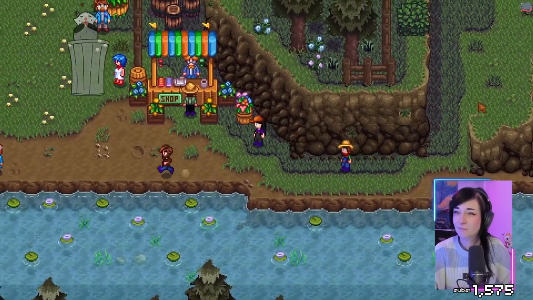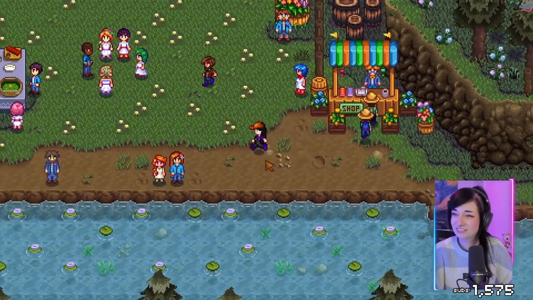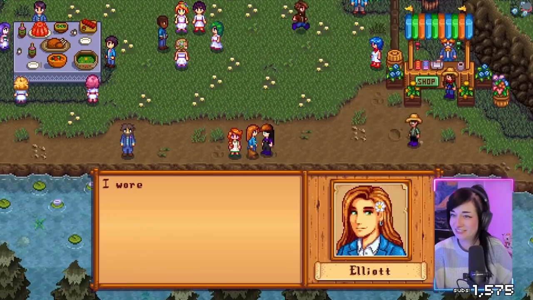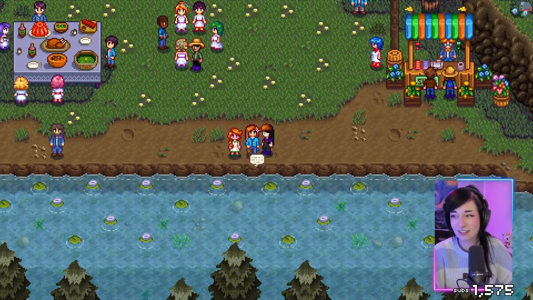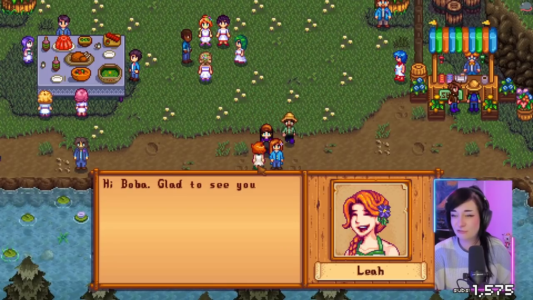Oh my god, Pierre. Pierre selling stuff. Look, and everyone is in their fancy outfits. Cute. Oh, Elliot has a flower in his hair. So I'm kind of warmed up to that.